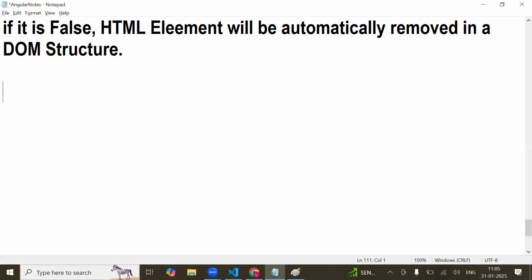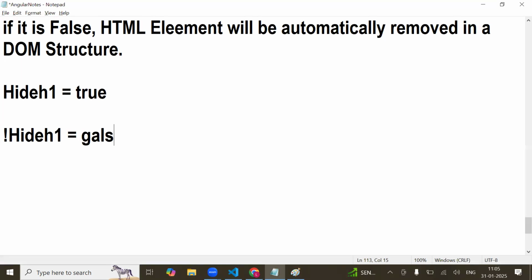Hide h1 is currently true. If we use not hide h1, it will automatically become false. Understand my point? So every time you click a button, if it is true, it converts into false. If it is false, it will convert into true. The opposite reaction will happen using this variable expression. Did you get my point?